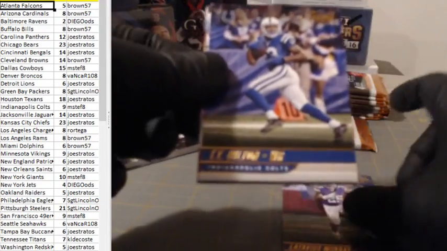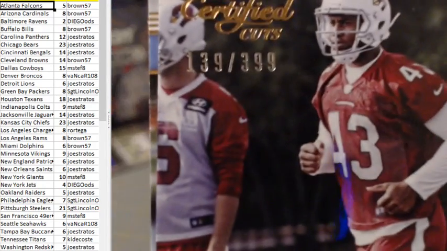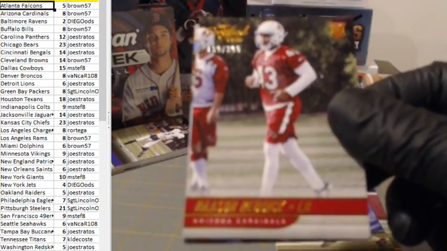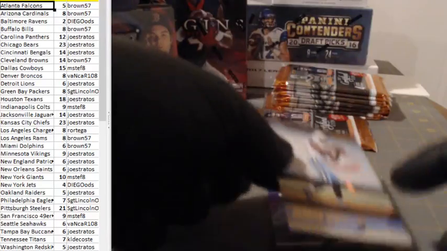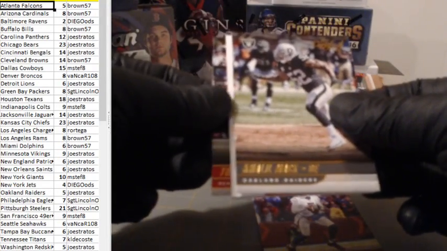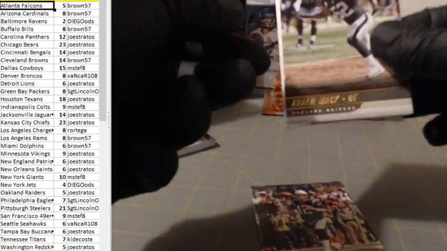That one open right. Davis Murray, T.Y. Hilton. There's a numbered one, 139/399. Hassan Reddick for the Cardinals. Derrick Henry. They got these tight packs. Tyrod Taylor. Oh, we got another hit already. Brady, Khalil Mack. Our next hit.